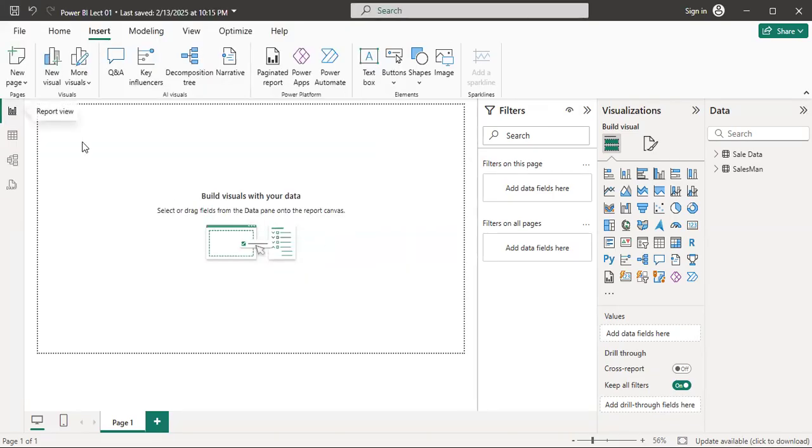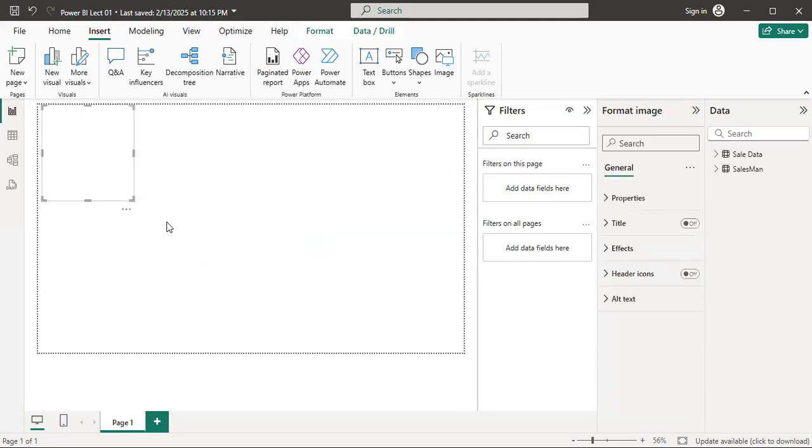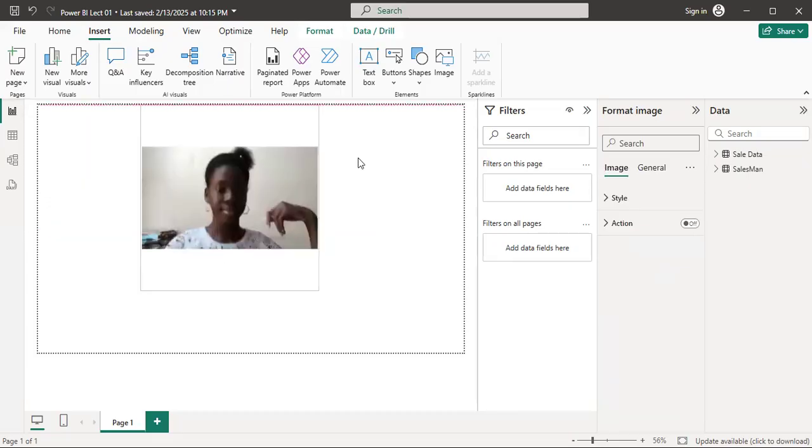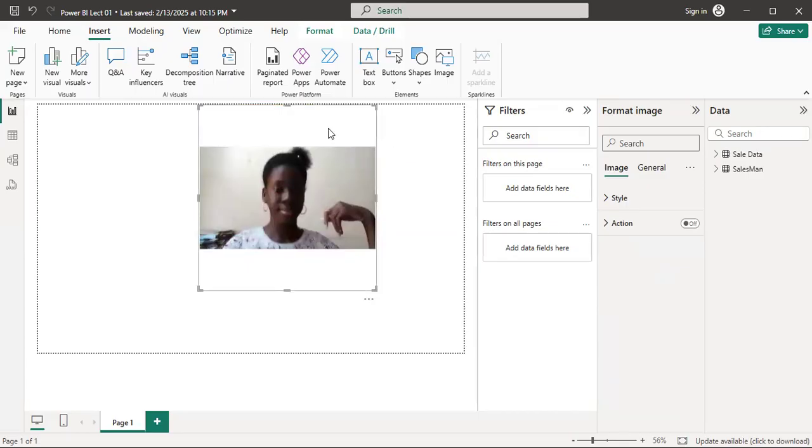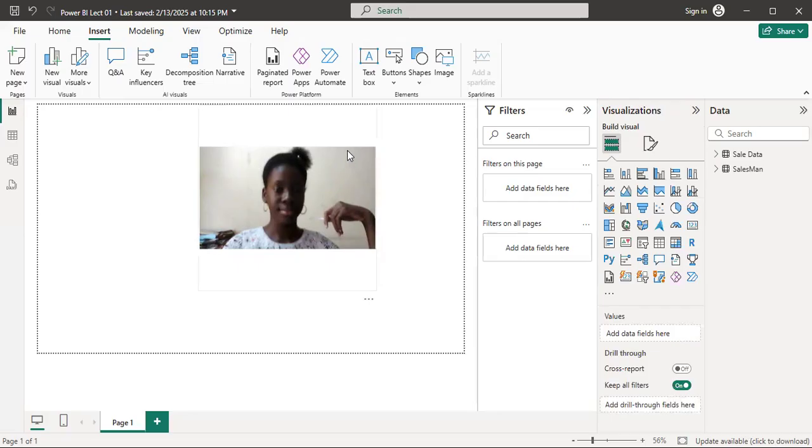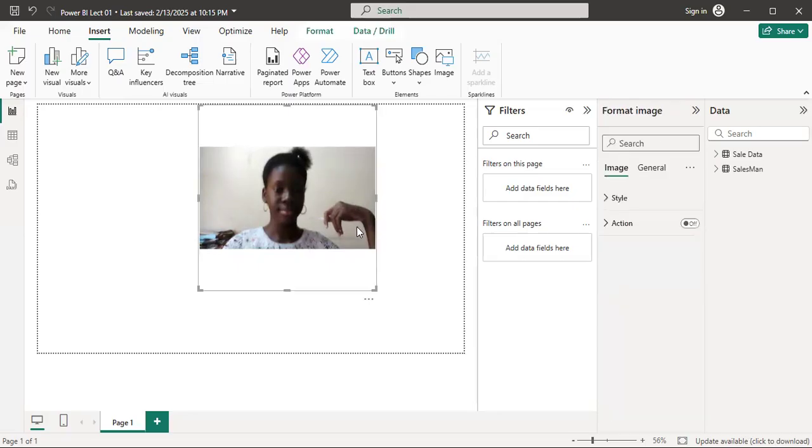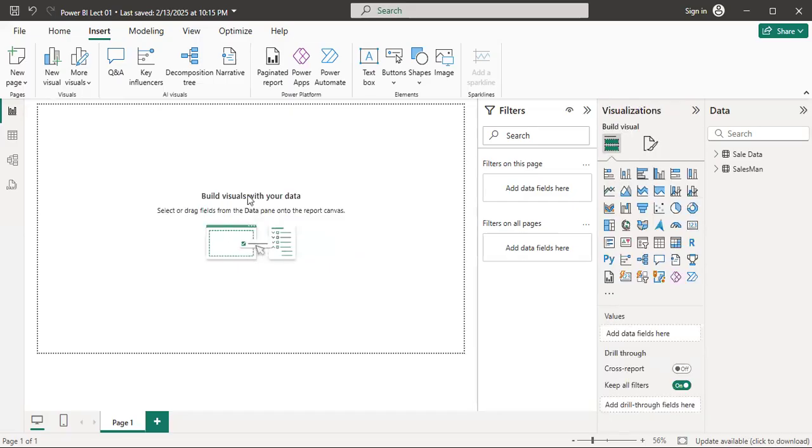You can decide to create an image that will be the heading of your report, or maybe you have a graphic expert that will create that for you, and then you can bring it in, or other pictures that you may want to add to your report. So you can bring them into Power BI. Power BI is a very powerful tool.